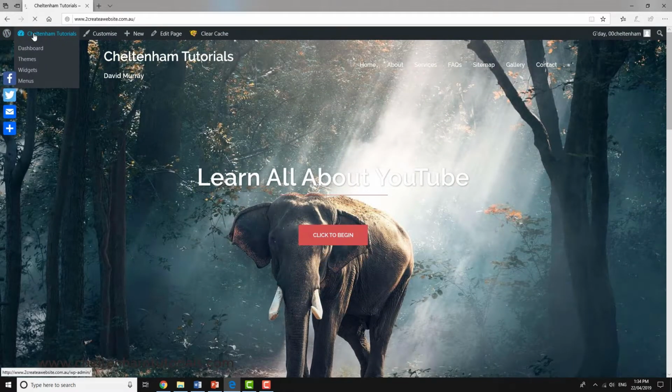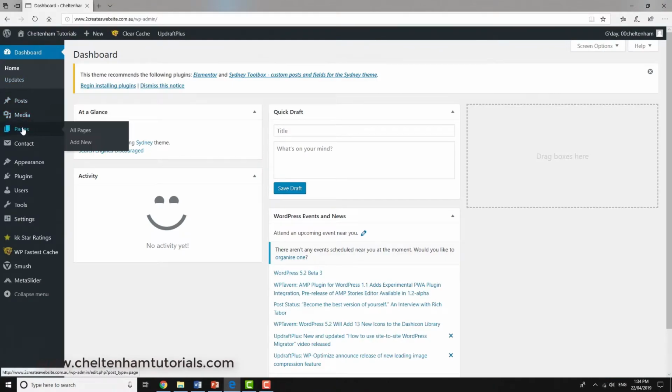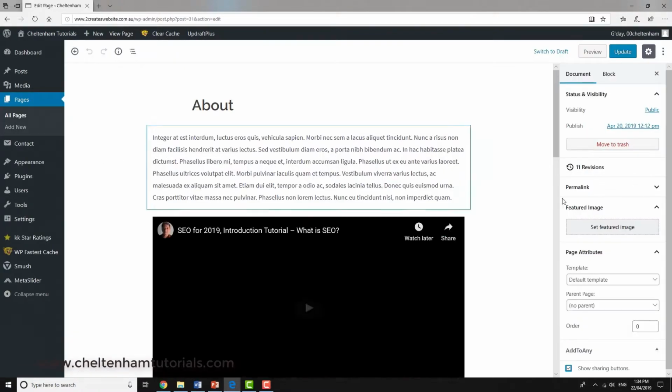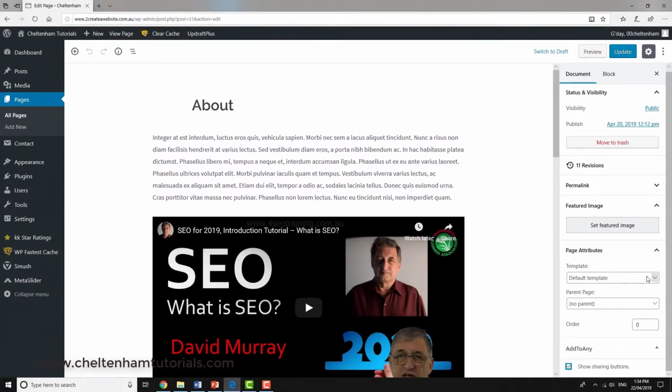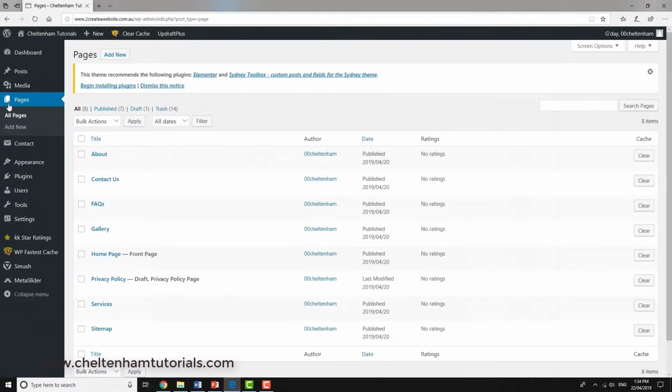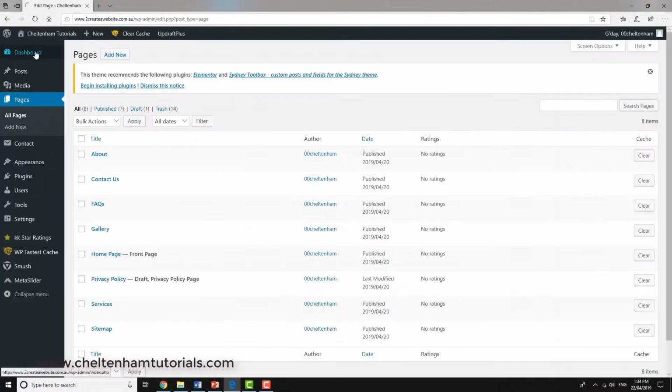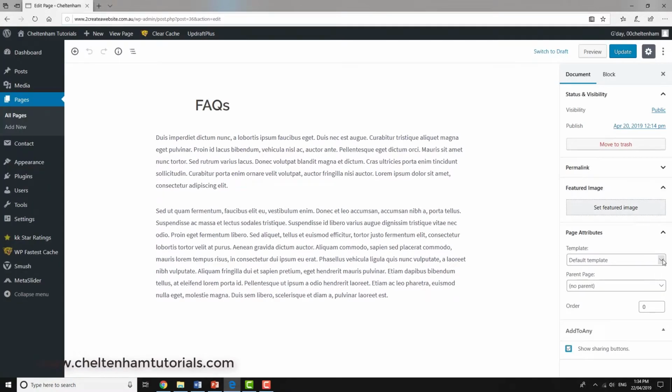So really in this case what I need to do is to go back here, go back to all of my pages one by one. So I'll start with about. I'll go to where it says page attributes and say make this full screen as well. So that's fixed it for the About Us page. We'll go back to all the other pages one by one. So go to Contact Us. Then we'll go down here and change the template to full width. Go back to our other pages. So the FAQ page. We'll make this one full width as well.